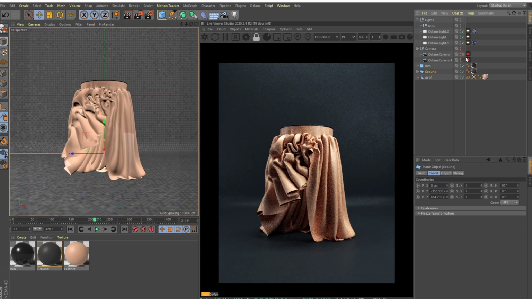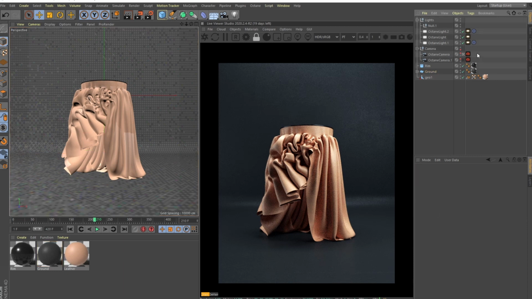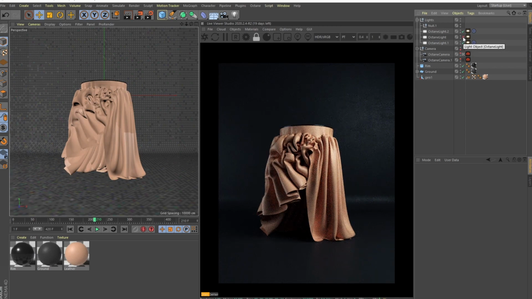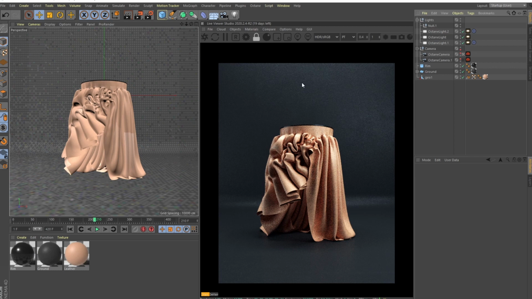I also love to tweak the camera settings, and I was going back and forth with this one, this one makes more drama, and maybe this one, but I went with this light setup.